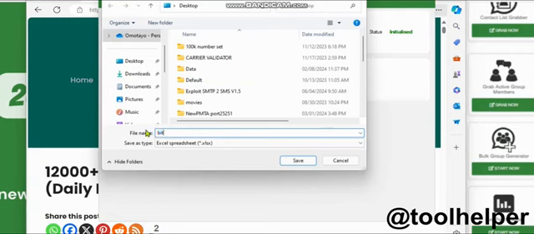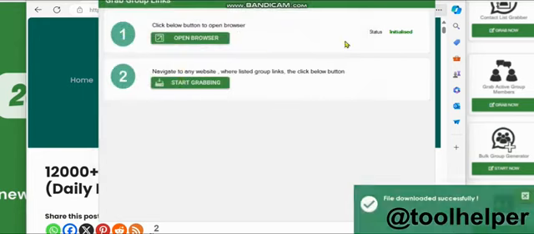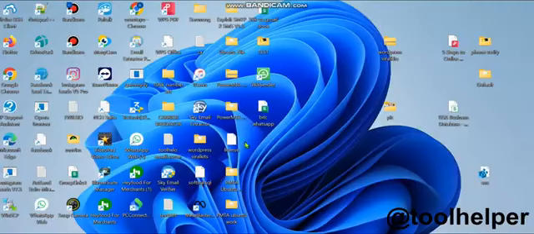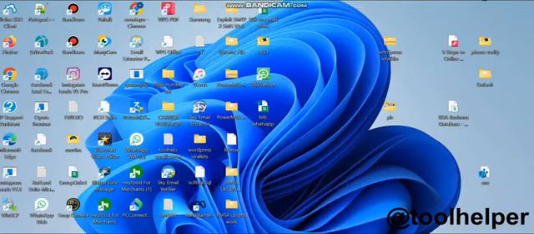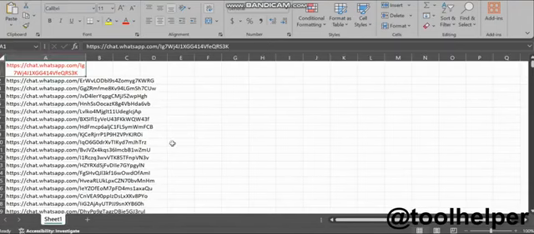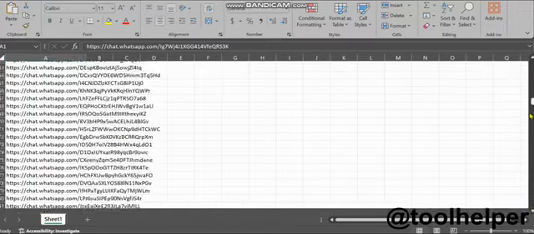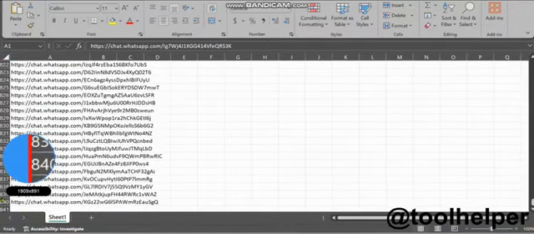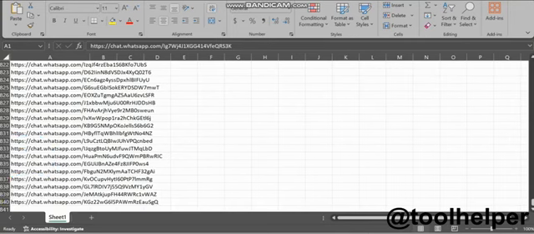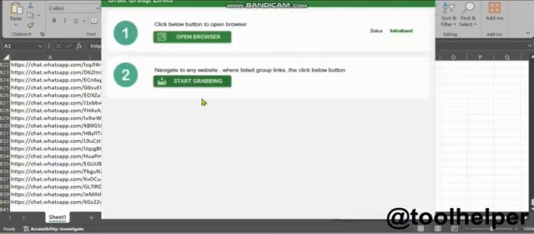So let's just put Bitcoin WhatsApp, okay, and save this. Good. Let's see if we actually got something here. Okay, now on the home screen, yeah, good, this is it. Let's open those up, and boom, you can see here are the group links which it's generated. What's the total number of group links? It was able to generate over 840 group links. That's excellent.